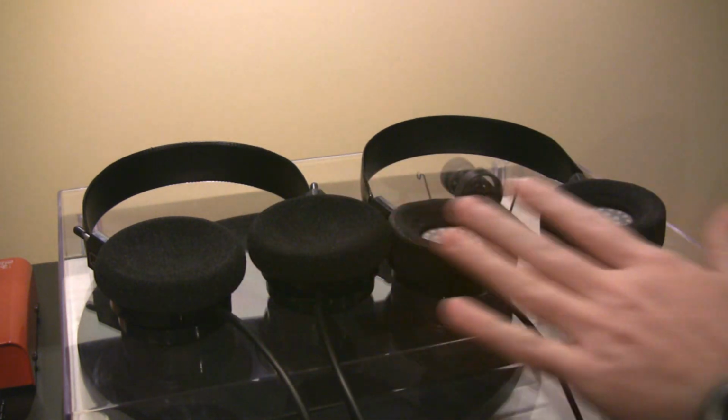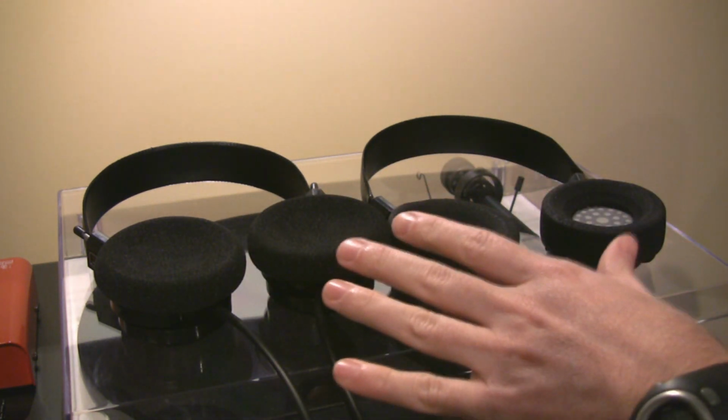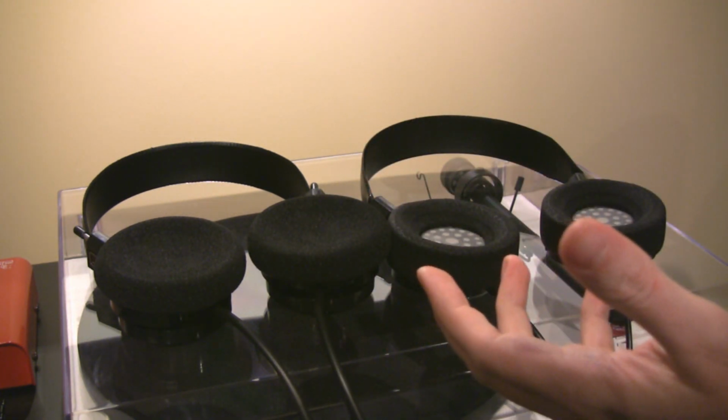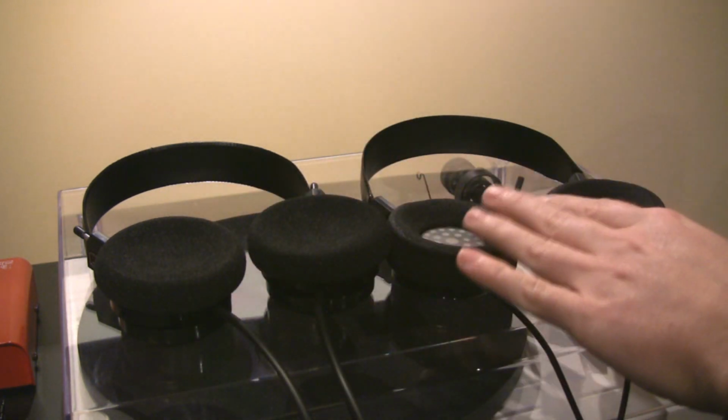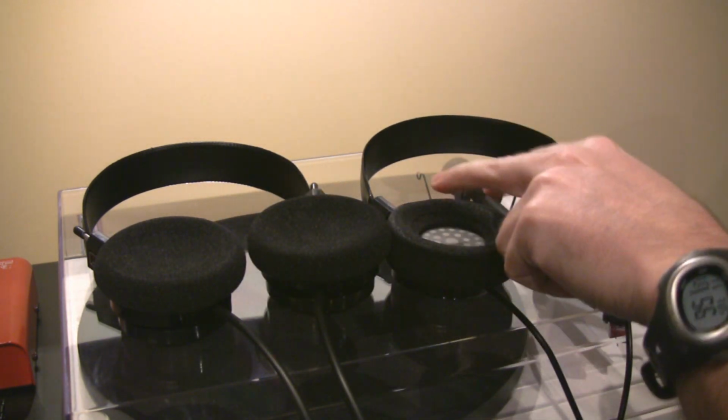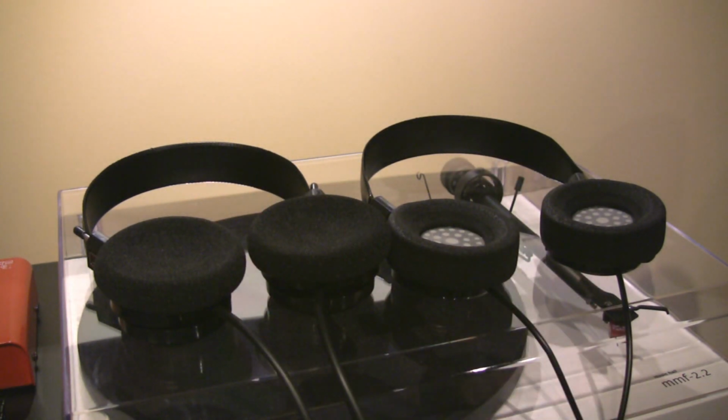I'm actually not sure which one feels more comfortable to me. They're both about the same. It's a tough call. People have asked me, which one do you prefer, that one or that one? You know, they both sit on your ear. This one's going to touch your ear in a couple spots. This one's going to touch your ear all over. So it probably just depends more on your ears and your ear shape.